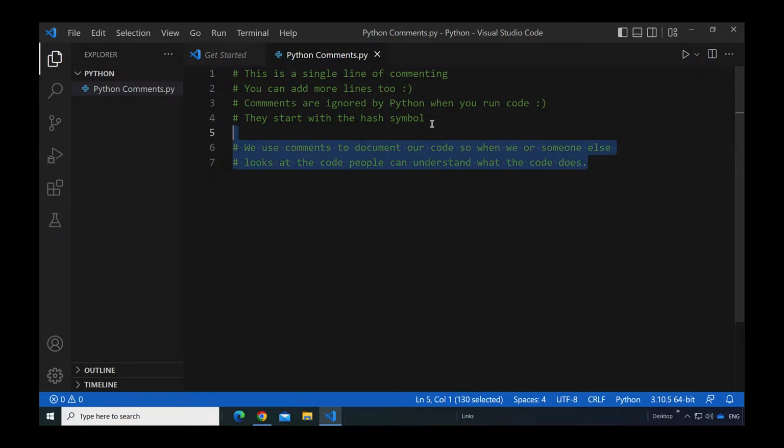This is actually a Python file. And you see all these lines with the hash symbol in front of them? In my code editor, they're green. They're comments. Comments are for us, not for the computer. So when the program runs, these are ignored. These are just descriptive lines to help us understand the code. Because later on, when we revisit it, we will look at it and go, what the heck is this? And other people too. So get in the habit of commenting your code. It'll make your life a lot better. So remember, these comments are for our benefit, to help us remember, understand, and learn what the code does.